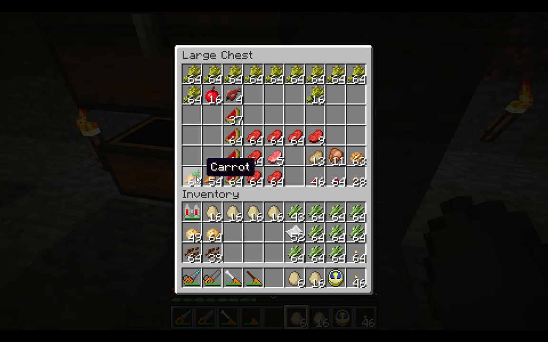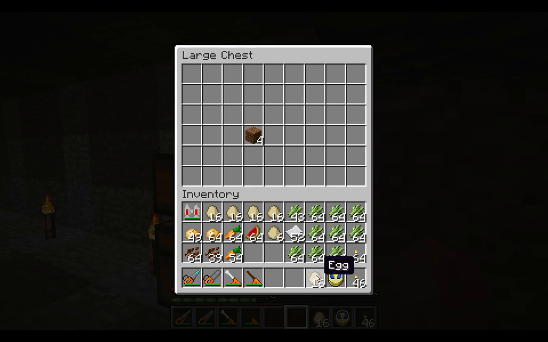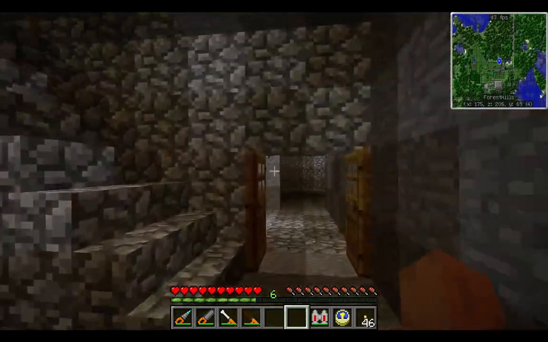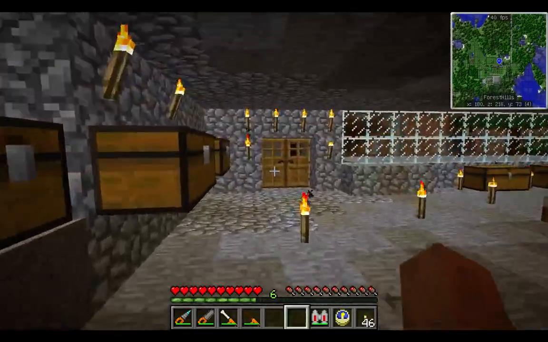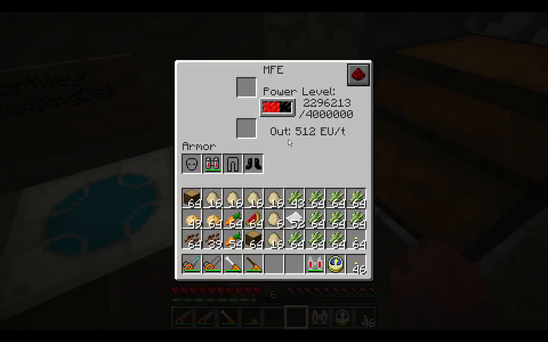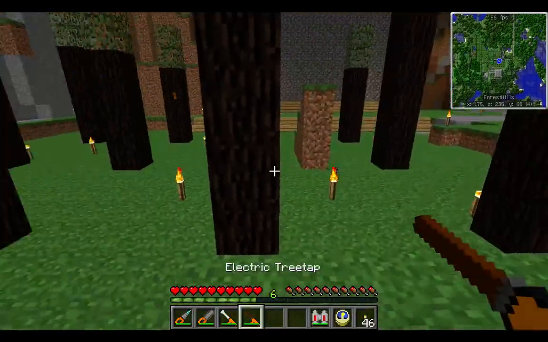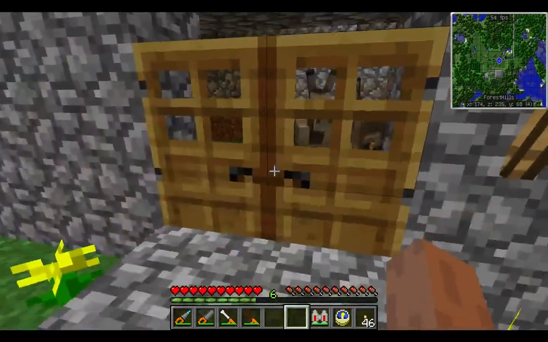Potatoes. Carrots. Melons. Wood as well. Alright, so we are going to head in. I'm not going to use the teleporter. Well, I'm going to transport the animals somehow, and I probably could come up with a nice system of conveyance. I'm not.